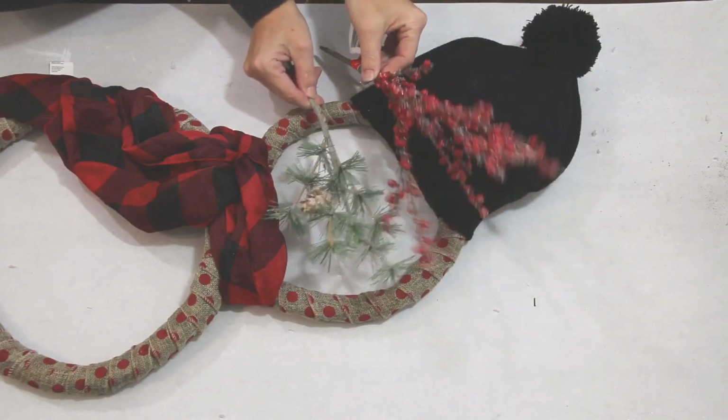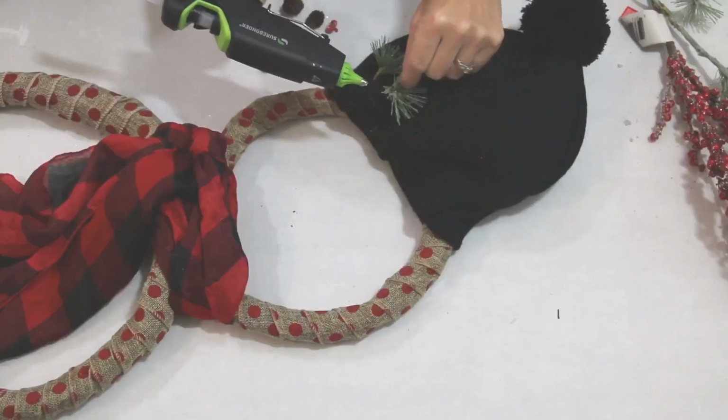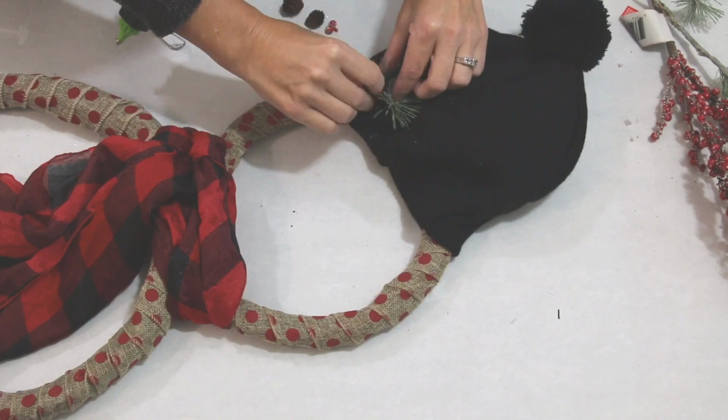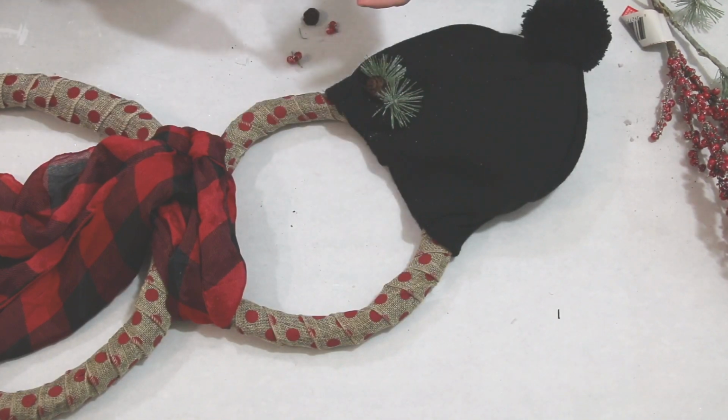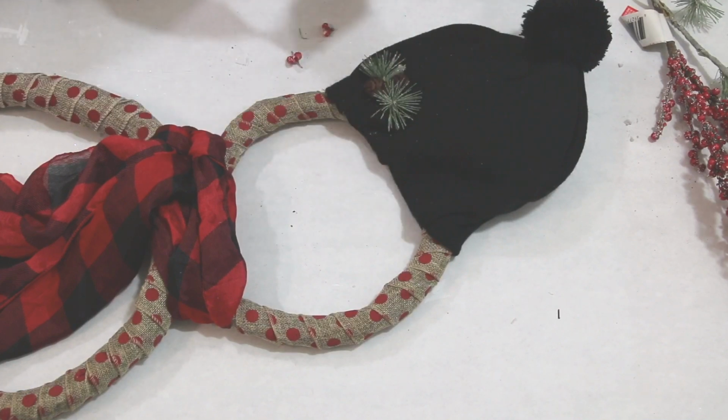To embellish my snowman, I have a pick that I picked up at Hobby Lobby for about $1.50, and the red berries came from Dollar Tree. I'm just going to trim a little bit off of both of these and then start hot gluing those to the hat. I also have some teeny tiny pine cones. Those came from Dollar Tree as well. They came in a set of the smelly good ones, the ones that smell like cinnamon.